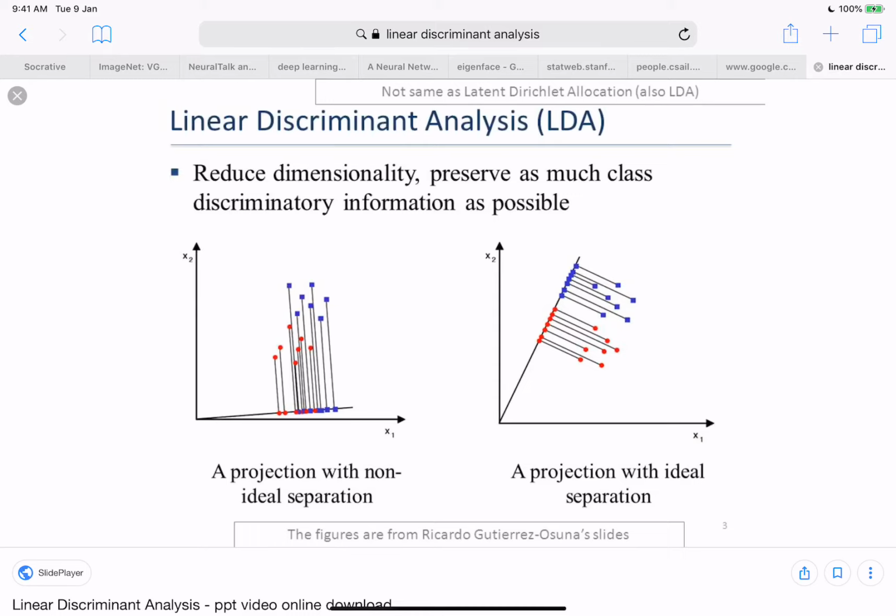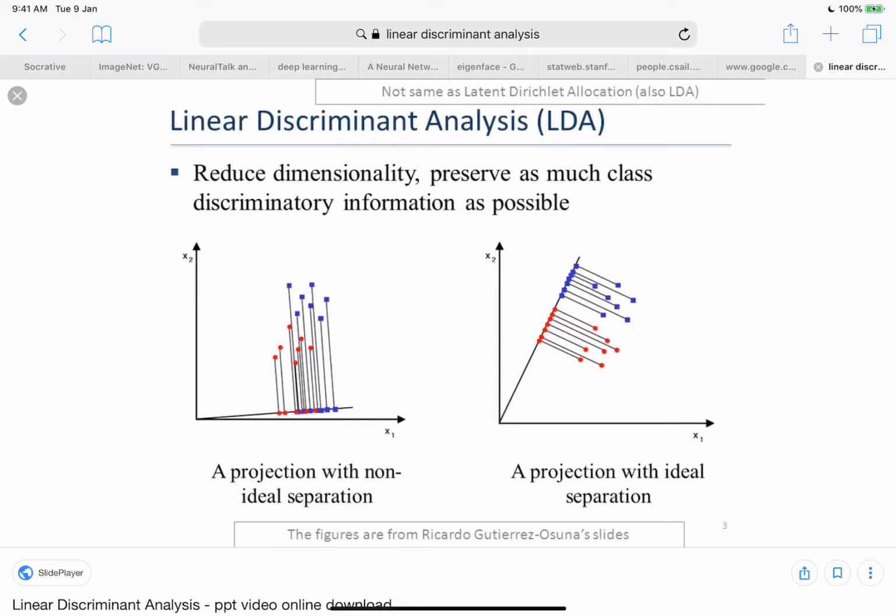So here we have two-dimensional data, and let's consider some different linear projection directions. If we use this direction, this is a projection basis, and all these points will be orthogonally projected onto this line.